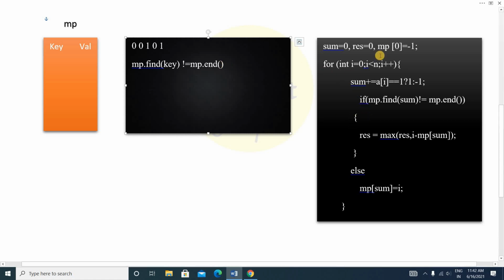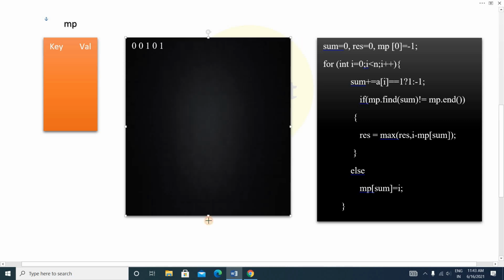So let's run this problem using this example, and it will be much easier to understand. Let's increase this. Here the 5 elements are present in the array, so the for loop will iterate 5 times. For the first iteration, for i equals 0, a of 0 is equal to 1.